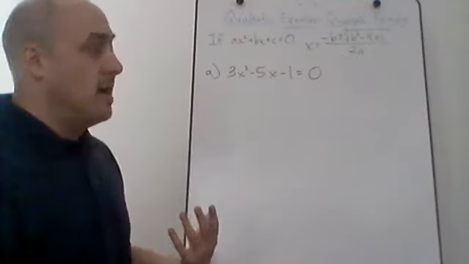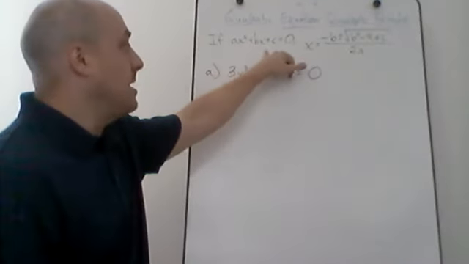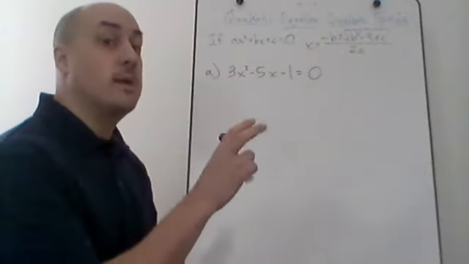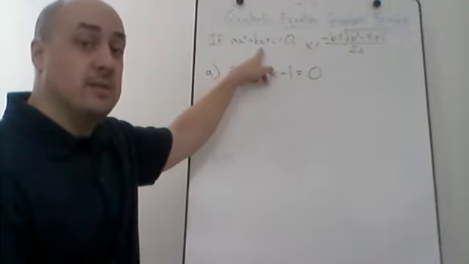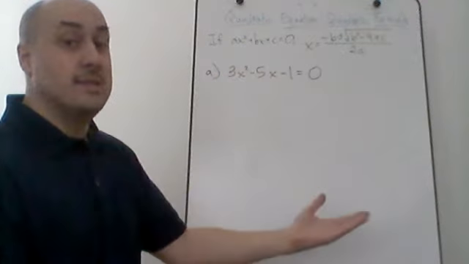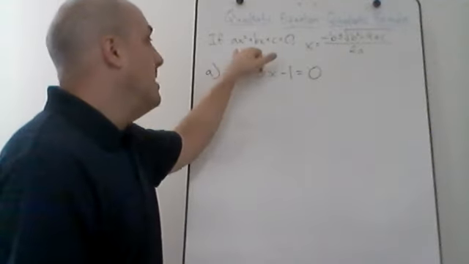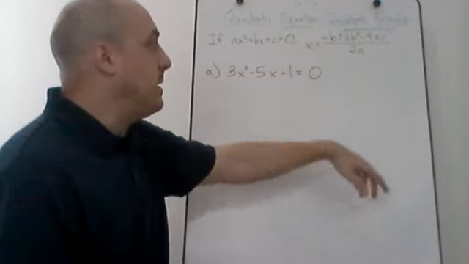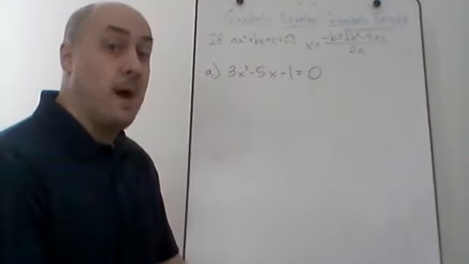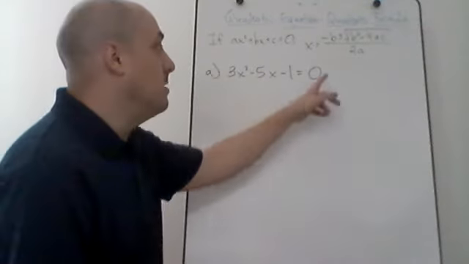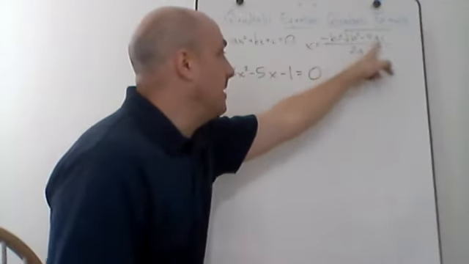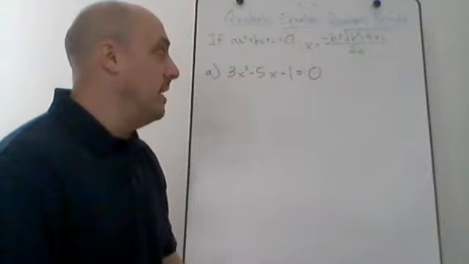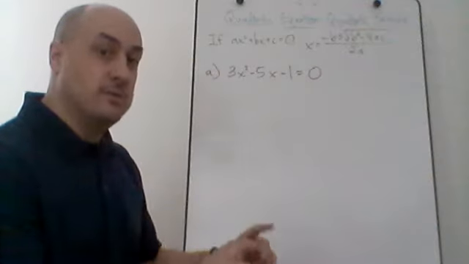So what the quadratic formula is, if we have a quadratic equation in the form ax squared plus bx plus c equals 0, and this is really important, before we can use the quadratic formula, we have to have our equation in this form, where everything's on one side of the equation and it's equal to 0. Then the solution, x, is going to be equal to negative b plus or minus the square root of b squared minus 4ac, all over 2a. Notice that the fraction bar goes underneath everything up there, so all of that stuff is over top of the 2a. Some people make the mistake of just putting the square root part over the 2a. The whole thing goes on top, and then just the 2a on the bottom.